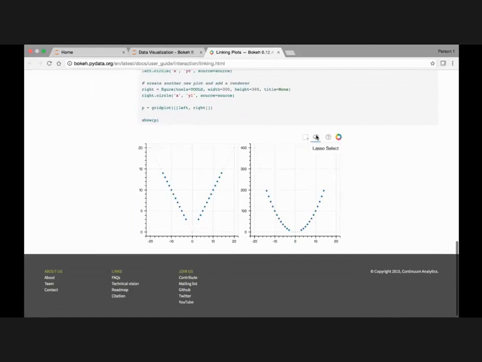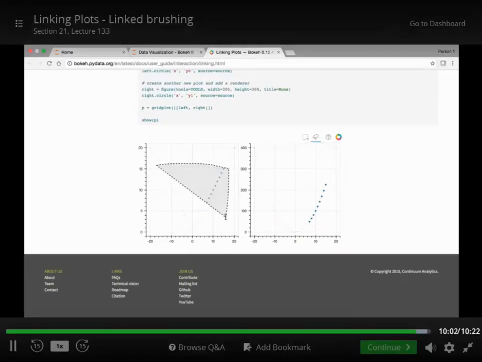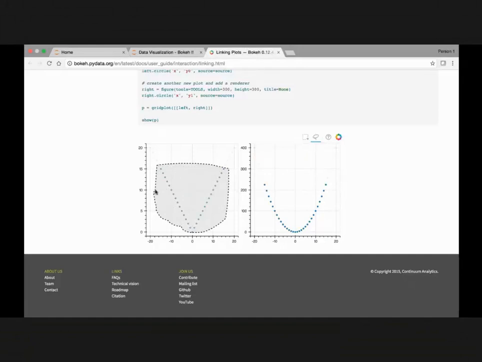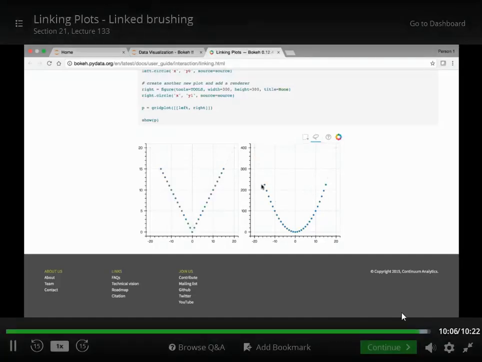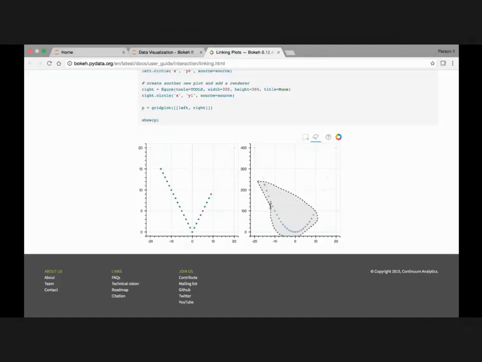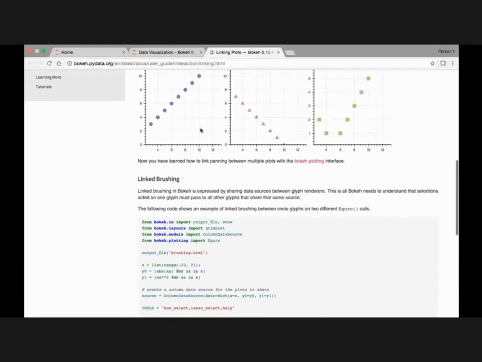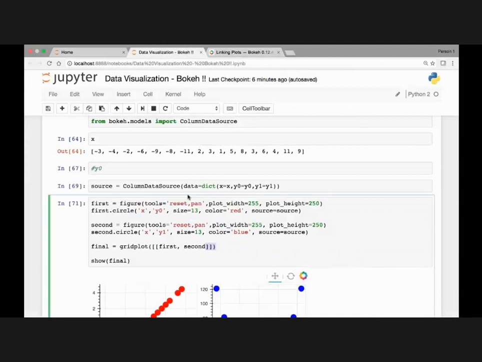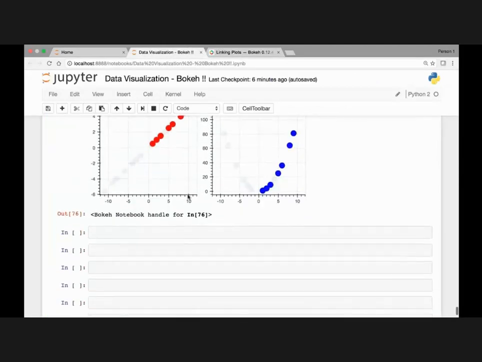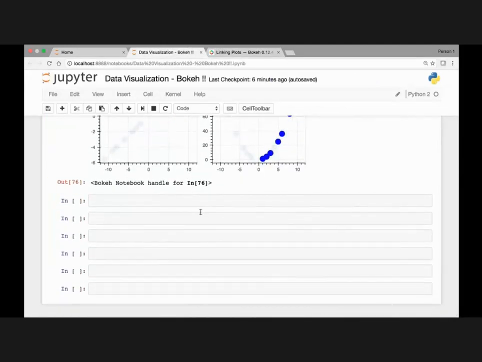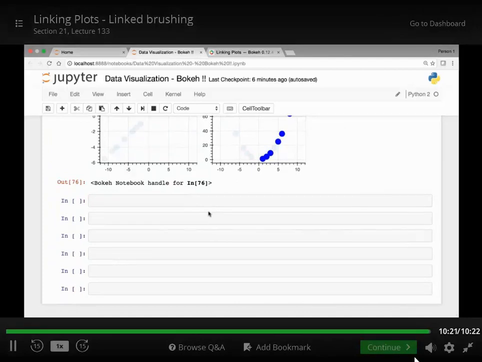We saw similar examples in our lectures. So here you have lasso select. You can select a certain area and then the associated area will be selected and brushed in your subfigure too. Great. So that's what I have for the lecture on linked brushing.